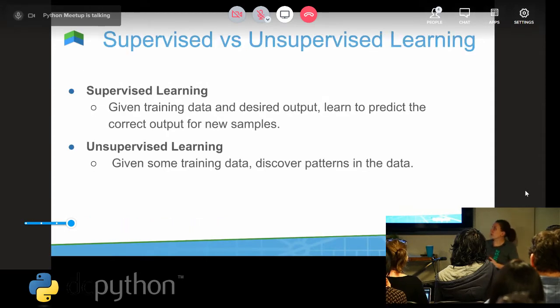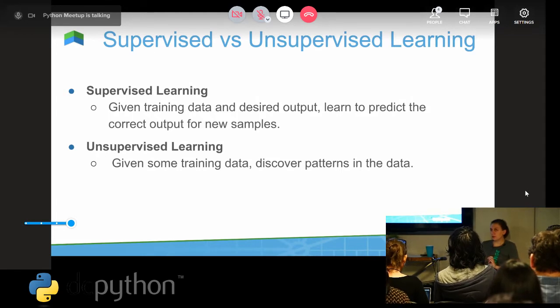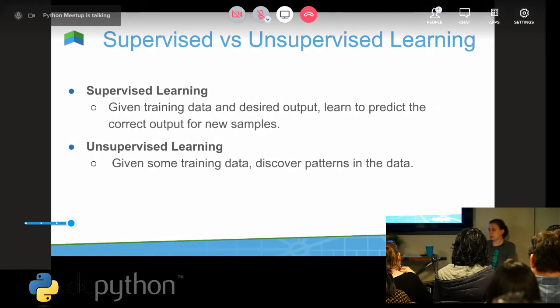There are many different types of machine learning, but the two types that Scikit-Learn can handle are supervised learning and unsupervised learning. With supervised learning, you have your training data, some inputs, samples, and each of those samples is mapped to an output. You're training the computer to map a new input it's never seen before to one of these outputs. With unsupervised learning, you just have an input, you have data, it's not mapped to an output, and the computer is trying to discover some kind of patterns in that data.